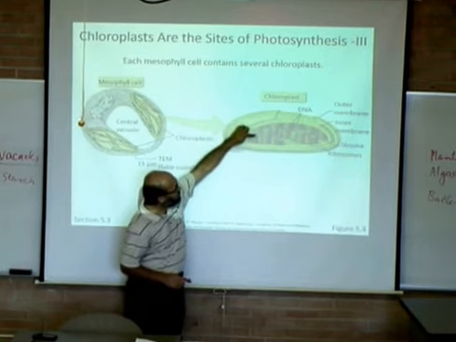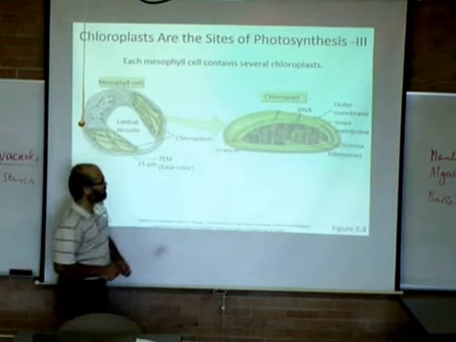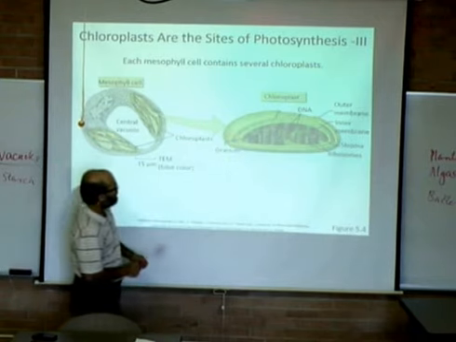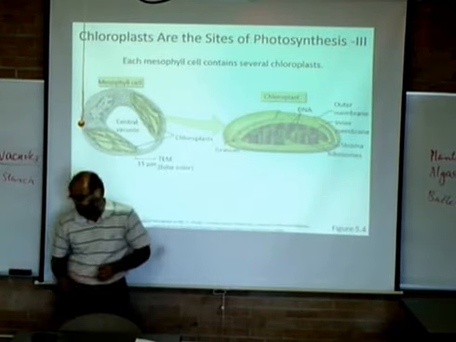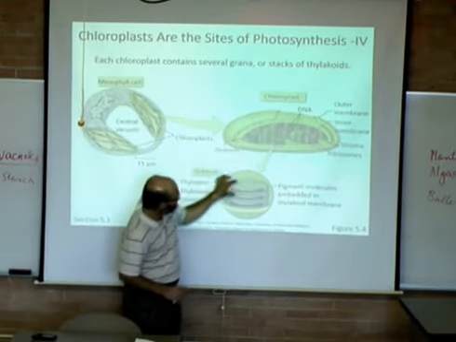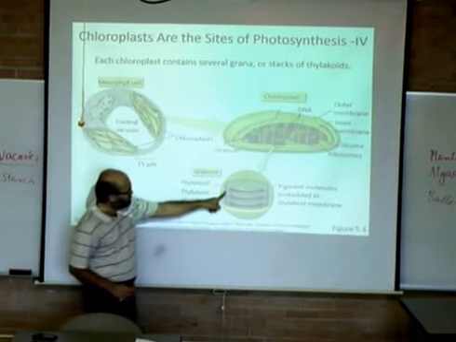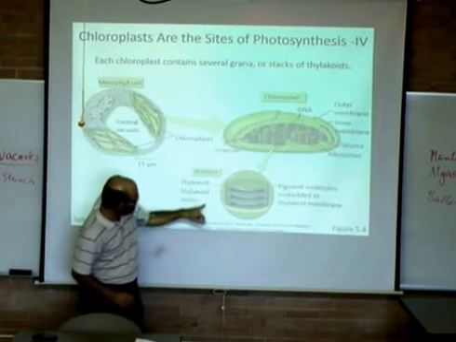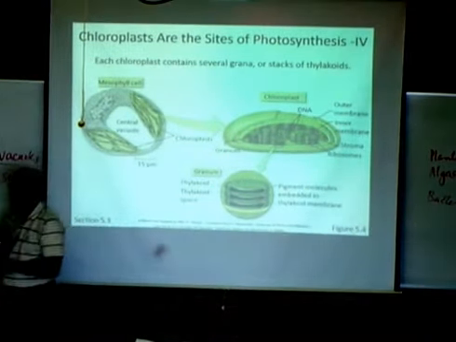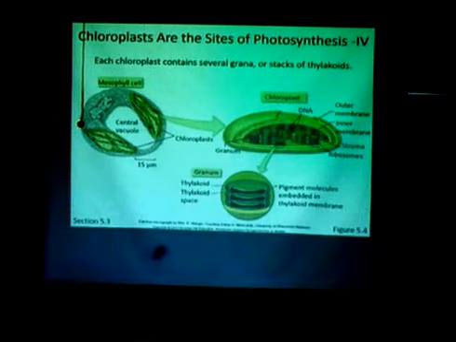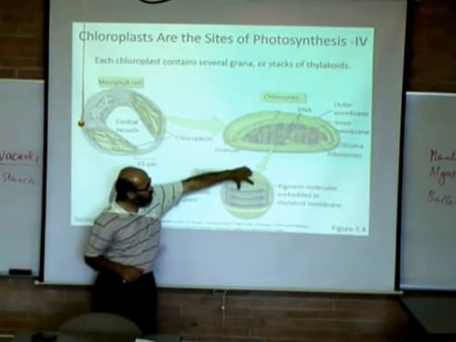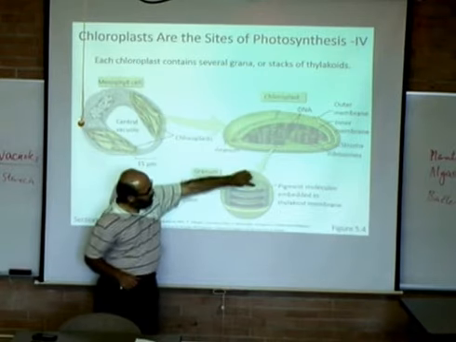But inside these disc-shaped structures, which are part of a granum, a granum is a stack, and each one of those is called a thylakoid membrane, which is shown in the next slide here. This is a stack, and this stack consists of these disc-shaped structures, which are called thylakoid membranes. Thylakoid membranes are where photosynthesis actually takes place. This is where chlorophyll molecules are located, which is what really makes everything green. So chlorophyll molecules are here inside the chloroplast in these thylakoid membranes.